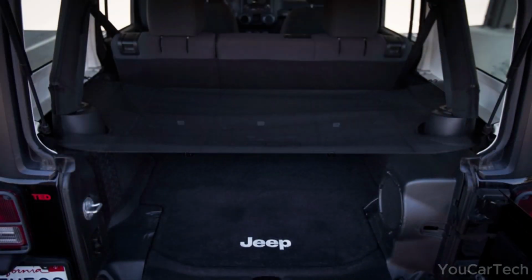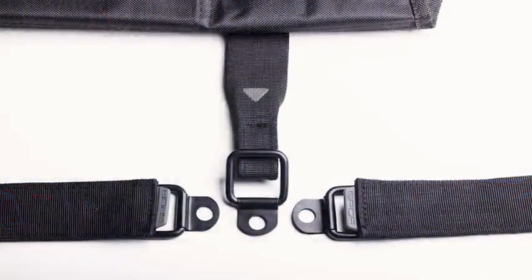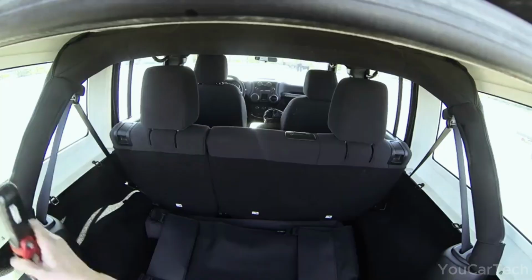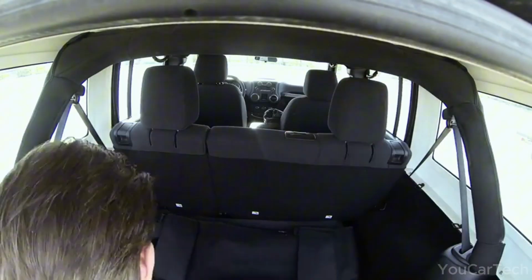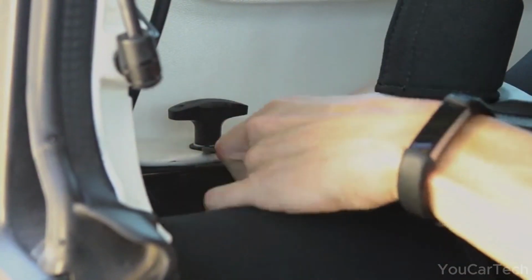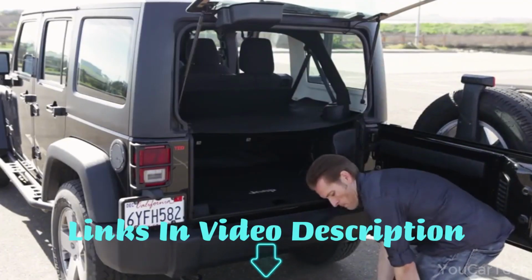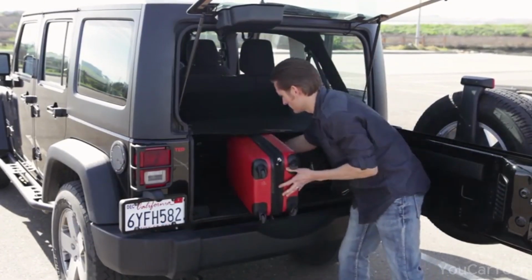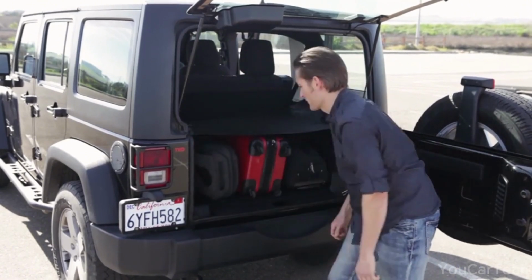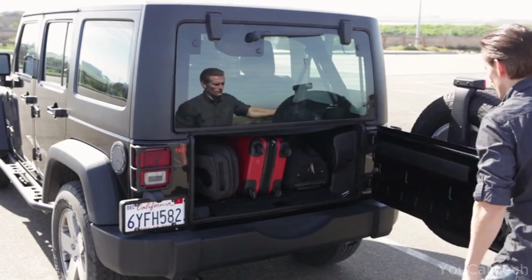Tired of nosy passersby peeking into your open Jeep trunk? Keep your gear out of sight with the clever Cargo Cover LITE Plus. Lightweight polyester shield installs in minutes with its smart strap system, no drilling required. Just strap it onto factory holes and voila, instant concealed storage. 6 handy tie-down rings let you securely attach tools, bags and other equipment. Adjust coverage full or half, even roll it entirely out of the way when hauling bigger stuff. No more faded, weather-beaten gear or snooping eyes thanks to this simple but clever cargo cover.